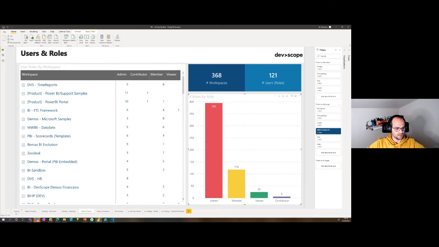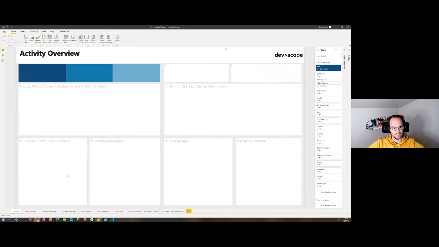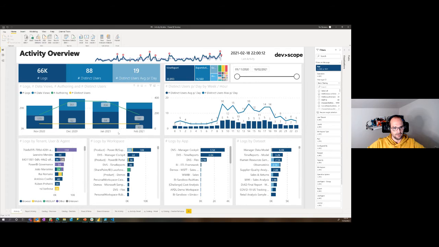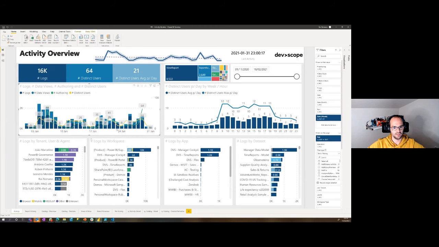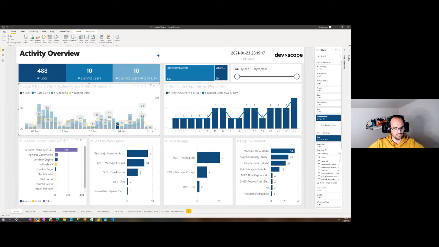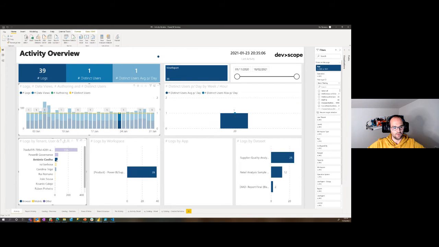One thing that I forgot that is also very important is the drill through. Imagine that I want to go to a specific day and a specific user, and now I want to actually see the logs of this user. I can do multiple clicks using the control key, then right click, drill through, activity detail.